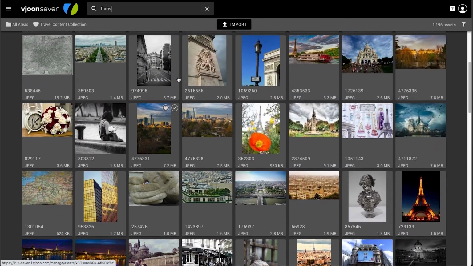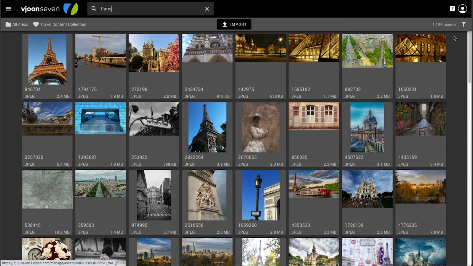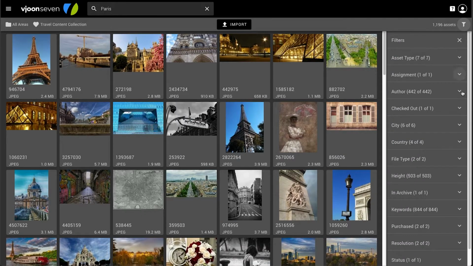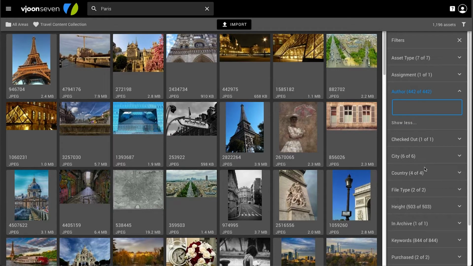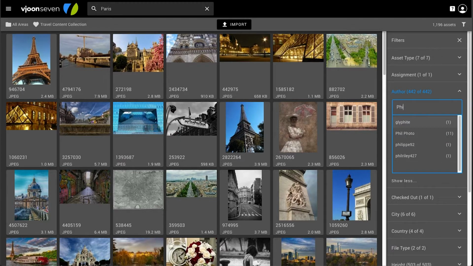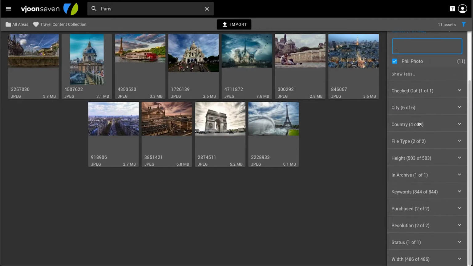To further refine my search result, I'm going to combine my keyword search with filters. The images for the Paris story are from our photographer Phil. Since he doesn't fall in this top 5 here, I'm going to use the autocomplete to set the filter to his name. To save on budget, I'm also going to filter and search for photos that I've already purchased.